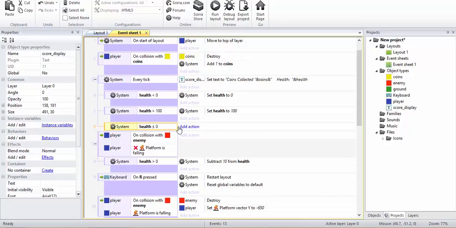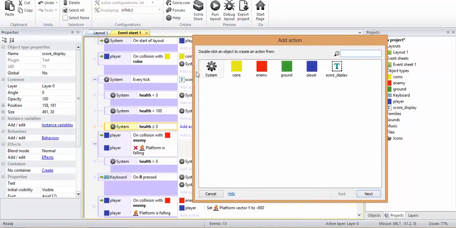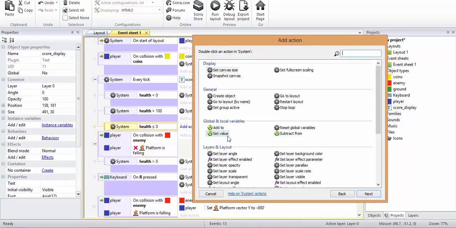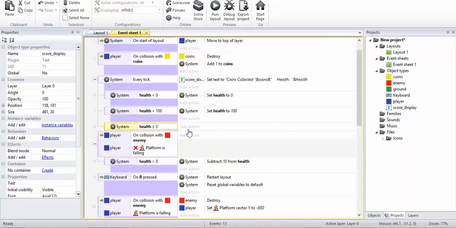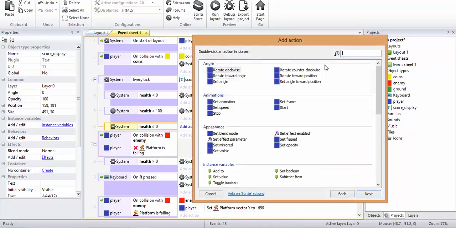The bugs will be fewer, and it will be cleaner, better code. Alright, health is less than or equal to 0, then the player gets destroyed.